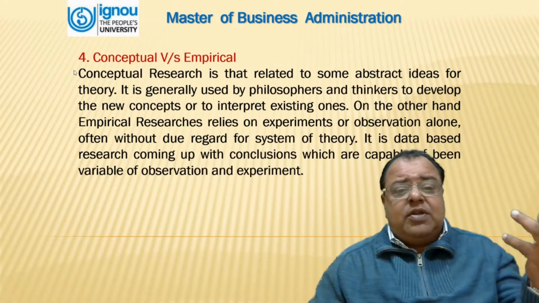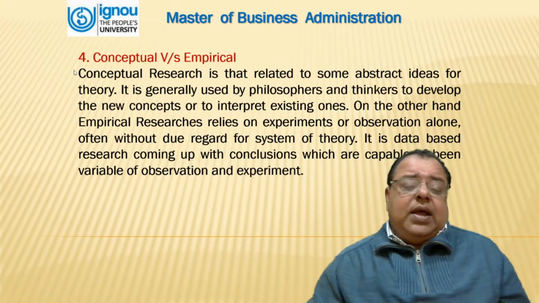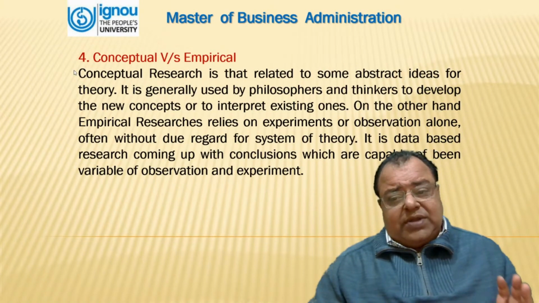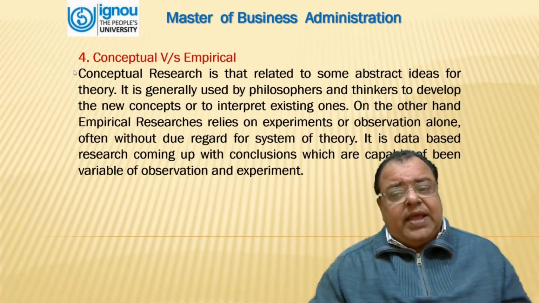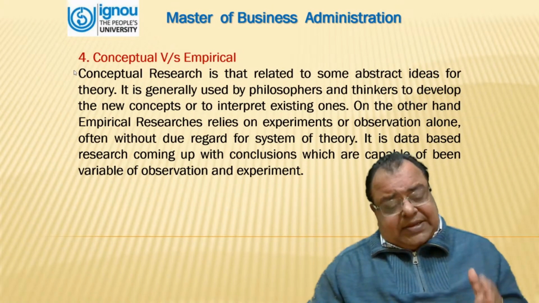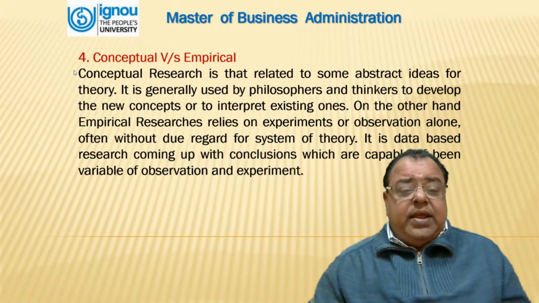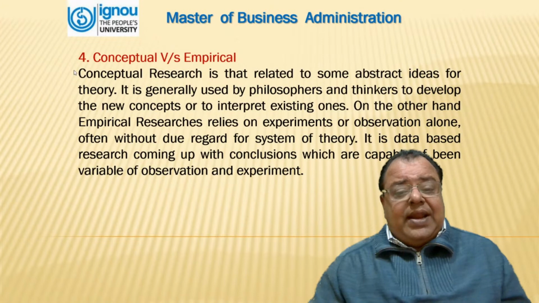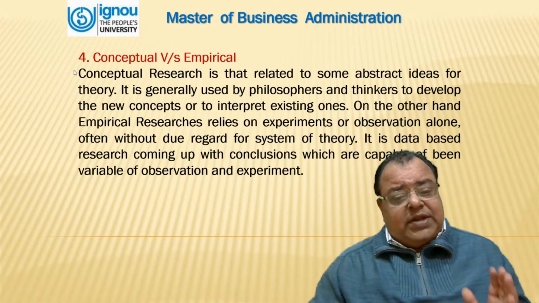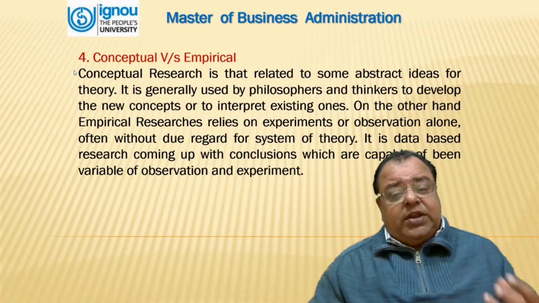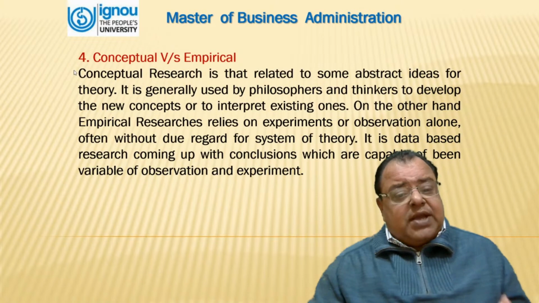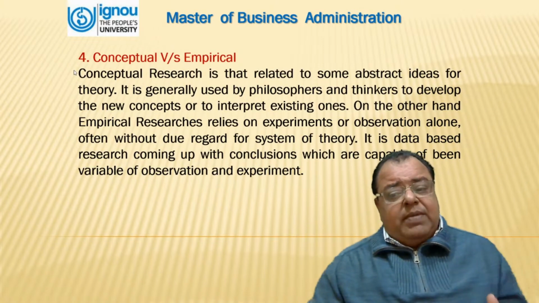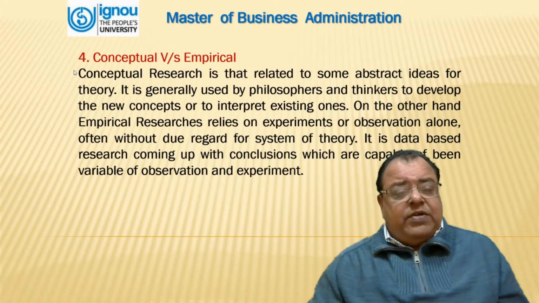Fourth one is conceptual versus empirical. Conceptual research is that related to some abstract ideas or theory. It is generally used by philosophers and thinkers to develop new concepts or to interpret existing ones. On the other hand, empirical research relies on experiments or observation alone, often without due regard for system of theory. It is data-based research, coming up with conclusions which are capable of being verified by observation and experiment.